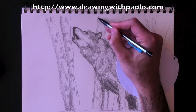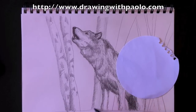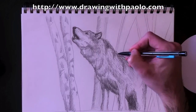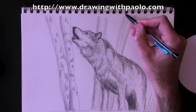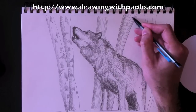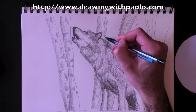All right. This tree is just like a detailed tree. I'm not sure what it is. We're just going to color it in, have lines there for detail and design. All right, same thing over here. A few lines up and down. The center part here has to be a little bit, the lines have to be a little farther apart, so it gives the illusion of roundness to the branch or the core of the tree, the trunk.